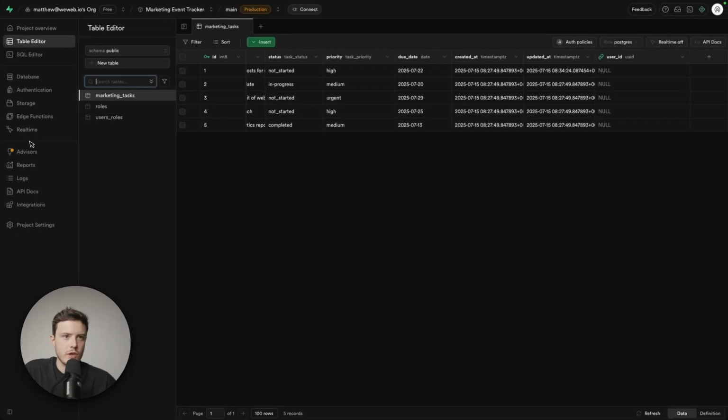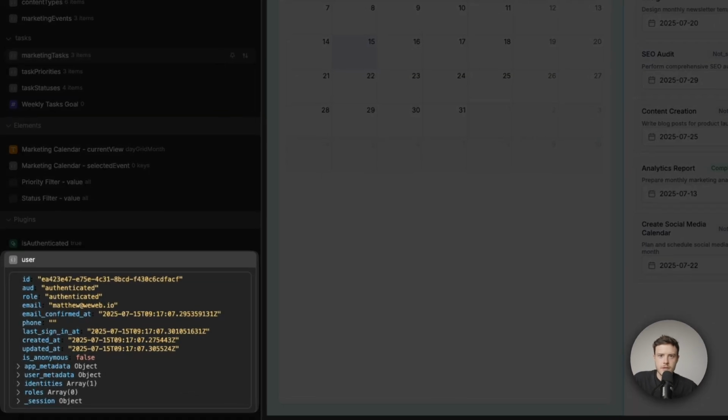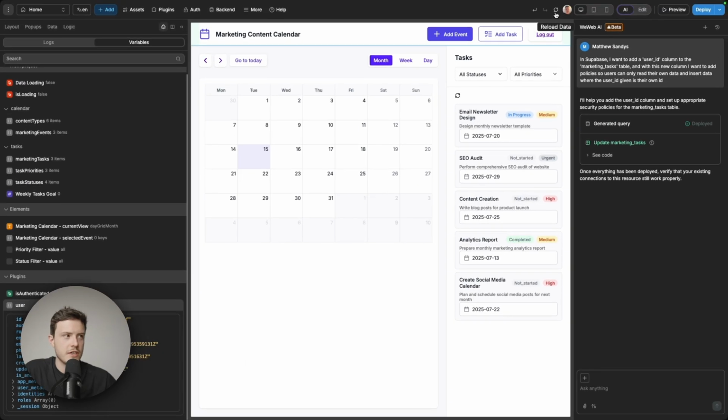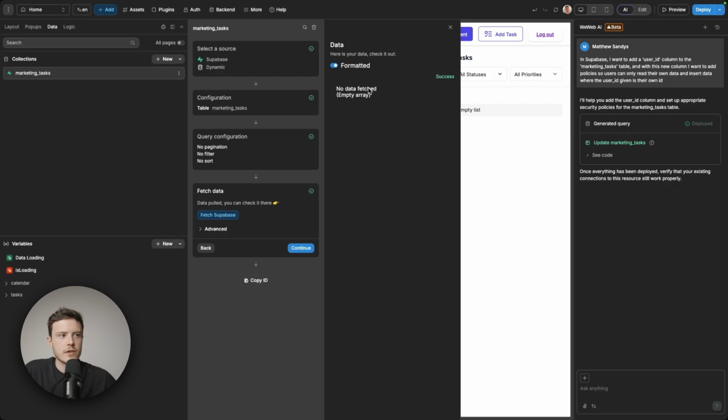And so if I switch back to WeWeb, I'm currently logged in as my own user. And so since none of those records are linked to me, when I refetch the data, I shouldn't actually receive any records back because I'm only able to access records that belong to my user account. And so when I refresh the page to get the latest data, I can see it's an empty list. And if I check the base collection itself, I can see we're not getting any data back. And that's because I don't have any records linked to my user account.